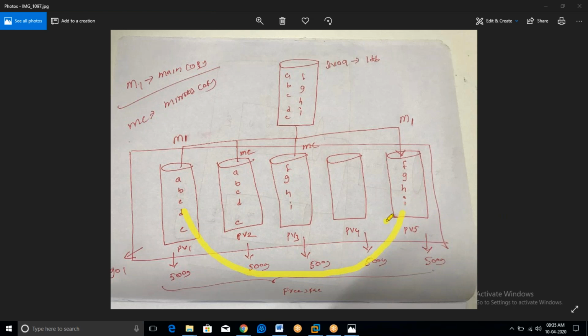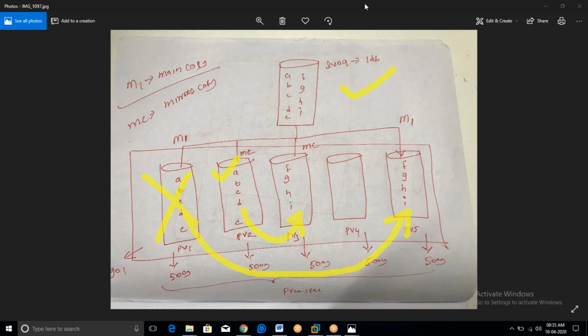Once it is full, then the data is copied to the next. The same way, the mirror copy is also concatenated internally. When the first physical volume is full, only then is the data copied to the next. That's called RAID 0. Now, if any component fails, the data is still available from the mirrored copy, and users can still access it from the file system.